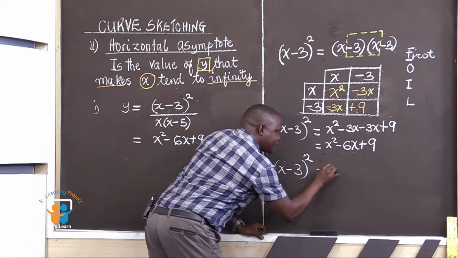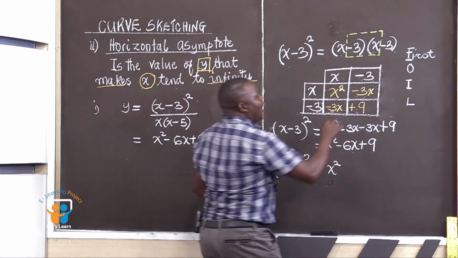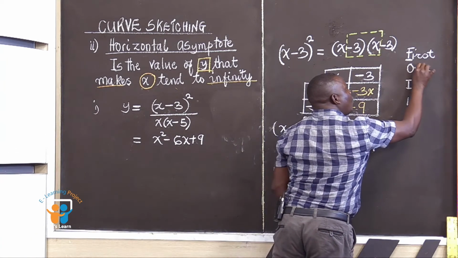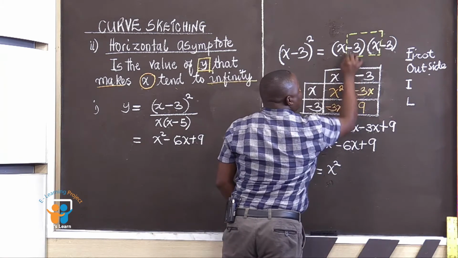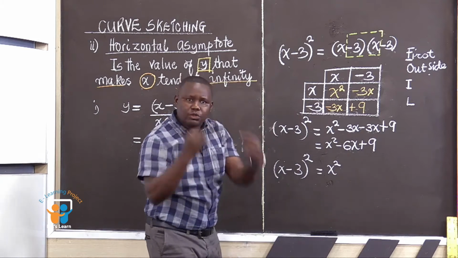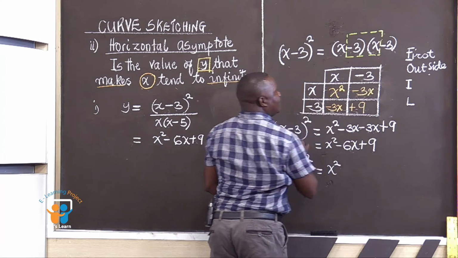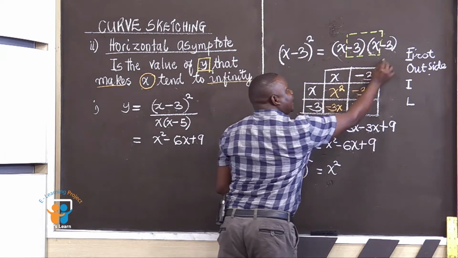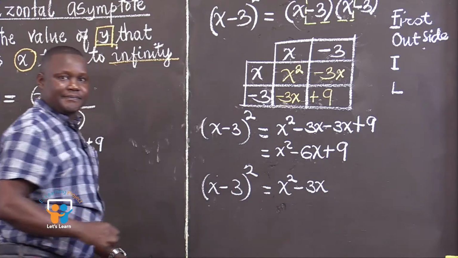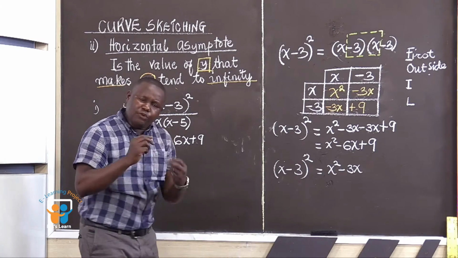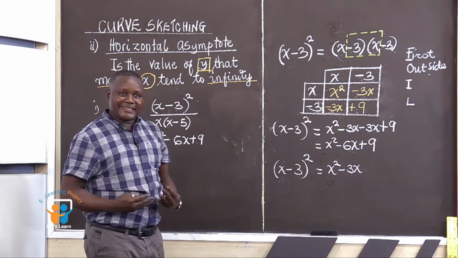Giving us what? Giving us a beautiful x what? Squared. Now that must be followed by what? By those ones out what? Outside. Outside the box. We drew this box here, but we have two elements that are outside. Are we together? We have x and negative 3. So you multiply x times negative 3 to get a beautiful negative 3x. Are we going together now? Are you following? Are you learning something? Are you getting it? Very good.